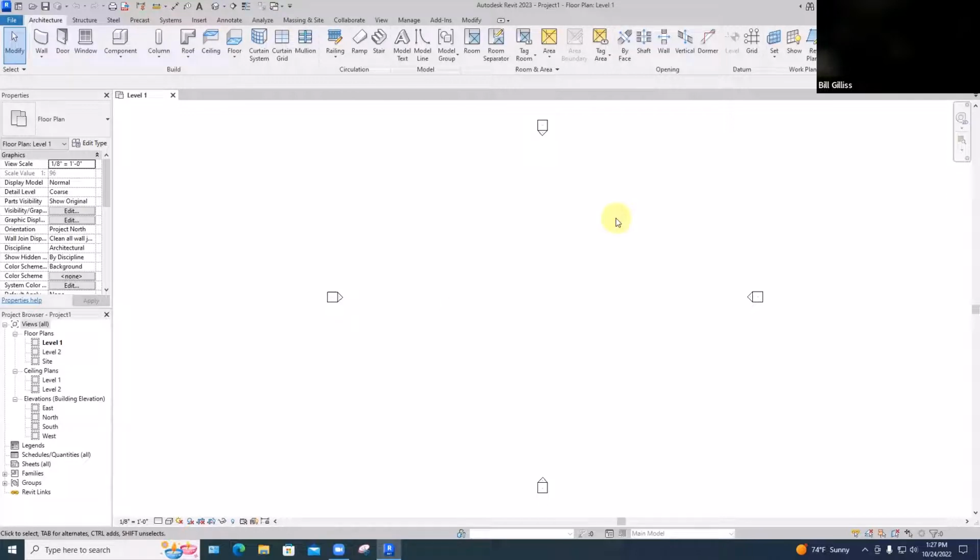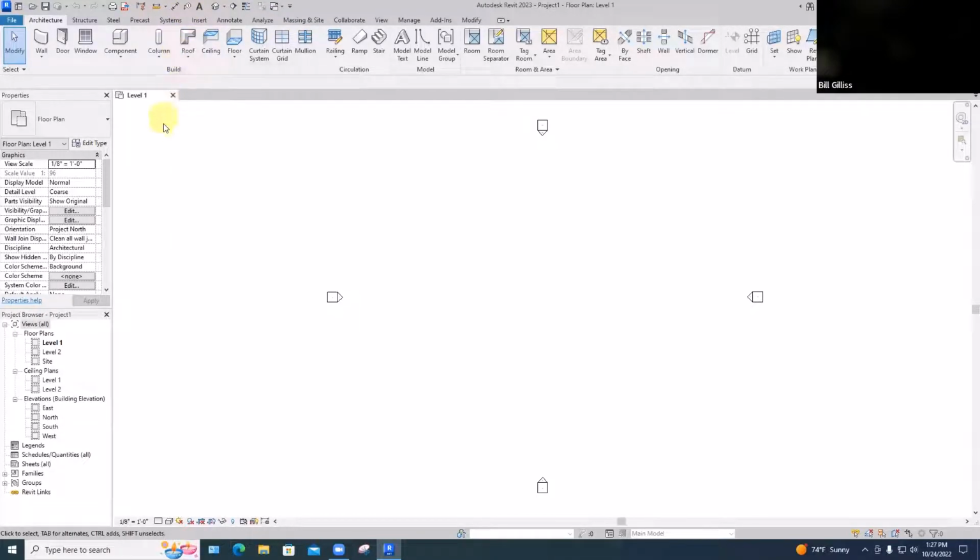The parts of the screen will be fairly familiar to you. This is called the quick action toolbar. And you can put any tool that you want up there if it's something you just use over and over again. So we've got file open, file save, print, export to PDF, that kind of stuff up here.